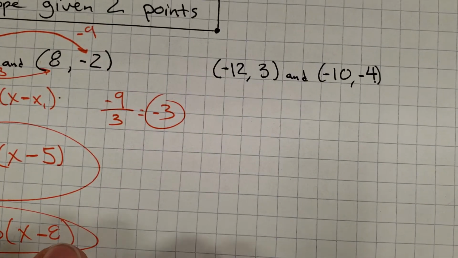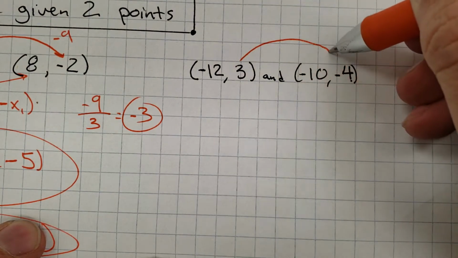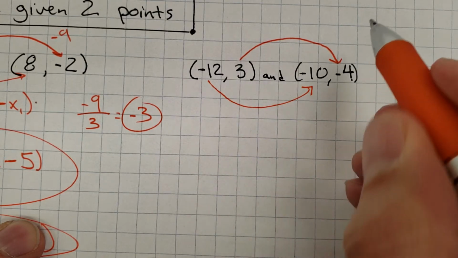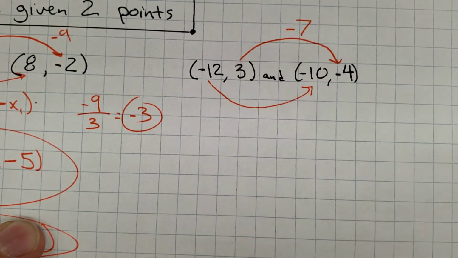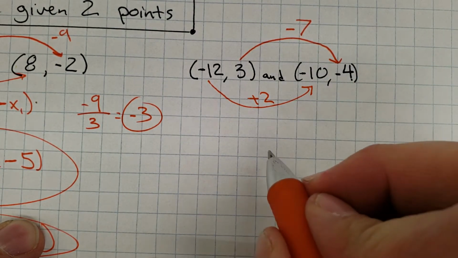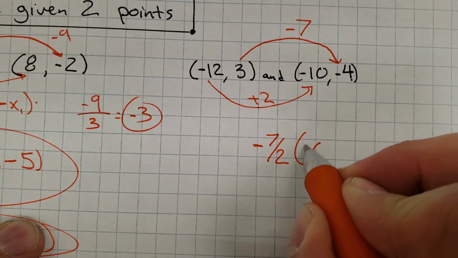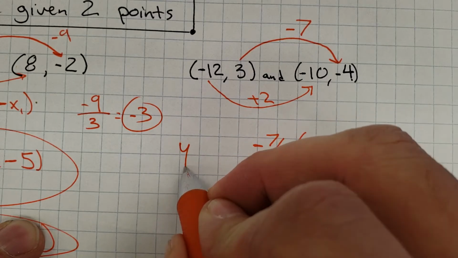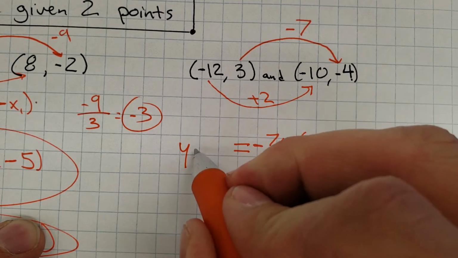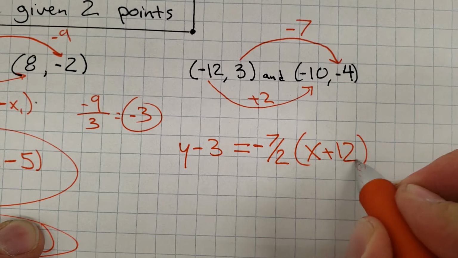Okay, here we go. Super duper slow-mo. The other method, you can find the slope first if you want, and there's nothing wrong with that. Looks like you lose 7, and then you add 2. I'm going to have a slope of negative 7 halves. y equals, okay, x opposite y value, doing this super slow, and I'm done.